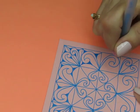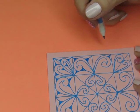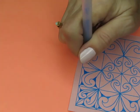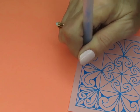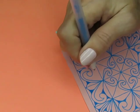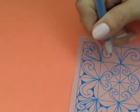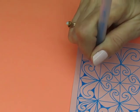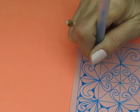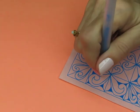Don't want to get my fingers in my ink. Gotta be careful which direction I'm going so I don't smudge. That is the only problem with using the gel pens instead of the fine liner, is that smudging is a distinct possibility.